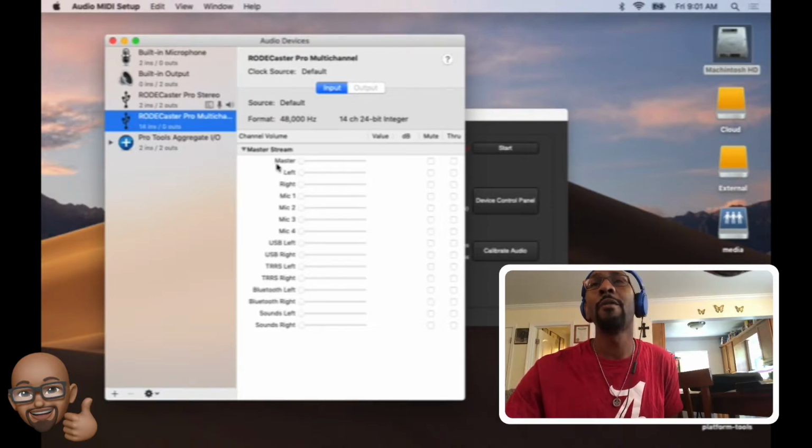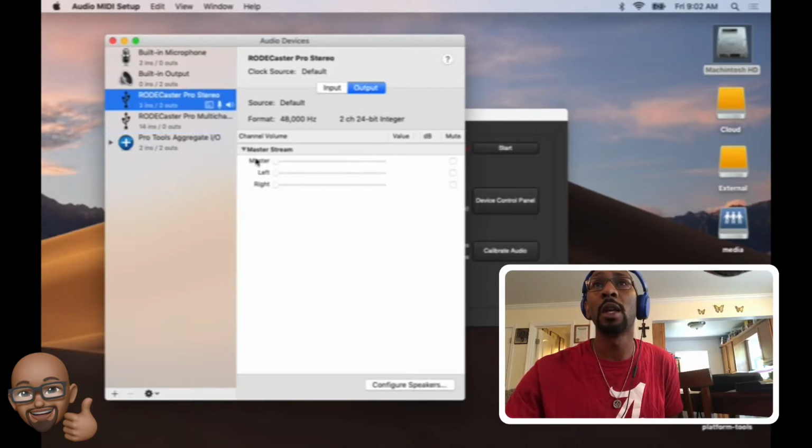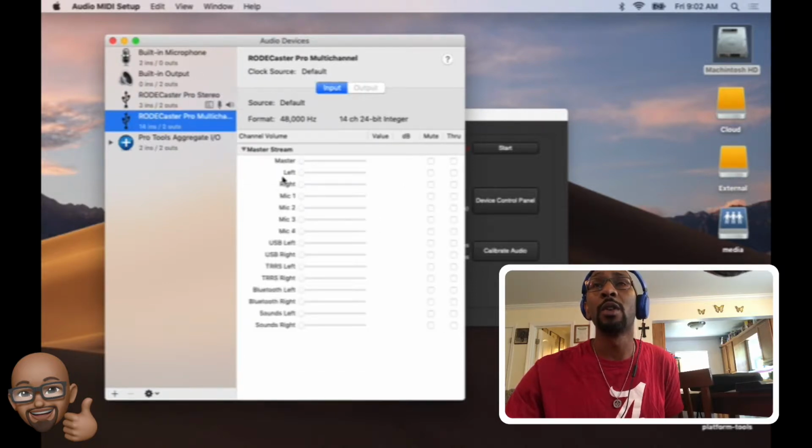We're going to have 1 stereo channel, and the rest of them are going to be mono. Look, we have master, left, and right. These 3 channels are the same channels, because if you look here and here, that's these right there. All right, so the first 3 channels are master input channels. We're going to have the master stereo. We're going to have master left, master right on channels 2 and 3.